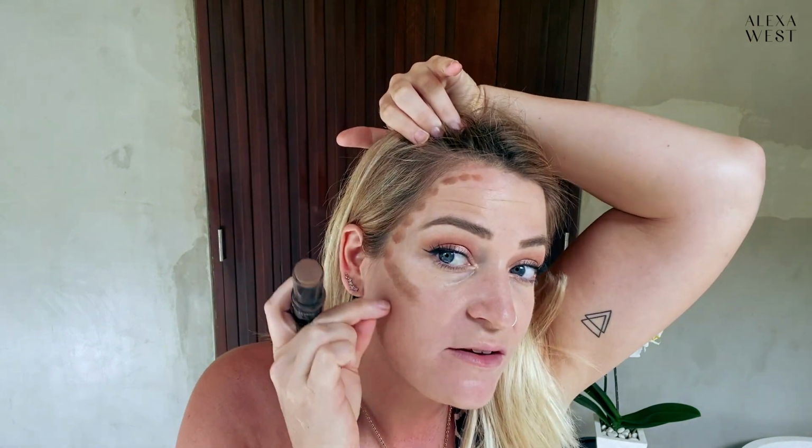And do not put it down here. You wanna put it on top of your cheekbone here. Same here and there. And the nice thing I like about this is that I find that the cream under the setting powder stays longer. And you don't wanna contour on your chin. You wanna contour under to give yourself a jawline. I know the trend is to do like a whole contour like this, but I don't do that.